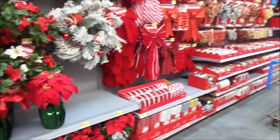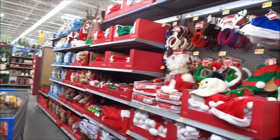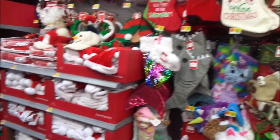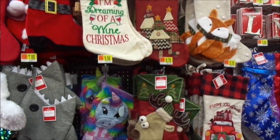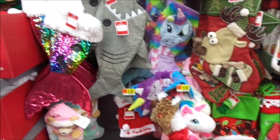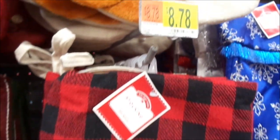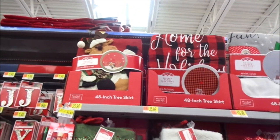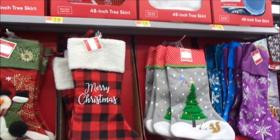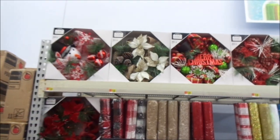And literally they're still stocking stuff because there's a bunch of areas that I saw like a bunch of stuff, you know, products being put out and set in front of like different easels and different areas that they're putting stuff out in. And I'm telling you guys, now is the time to really go and stock up because everything is brand new, it's fresh, and there are some things that you know it's going to go if you don't go and get it. Like, people are going to come and they're going to go crazy, and I'm one of those people that's going to go crazy. So I am so excited for this year's Walmart Christmas products. They are absolutely beautiful. The tree skirts are gorgeous, and I'm loving it, you guys.